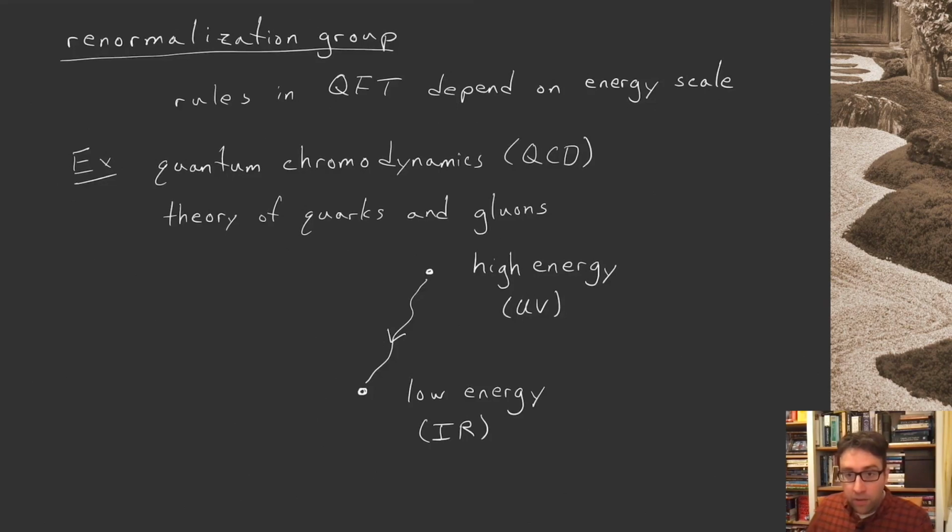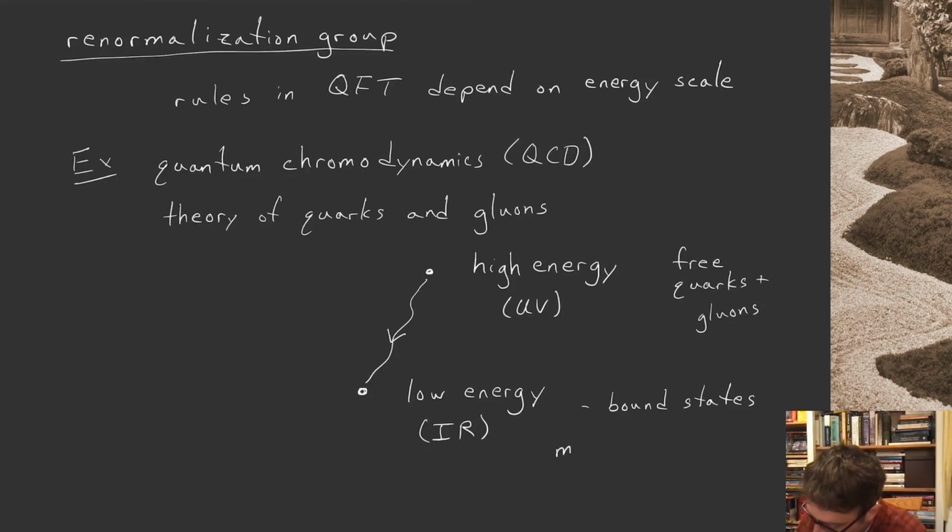And the rules change for QCD as you go down in energy scale. If you go really high up in energy scale, you have a theory of essentially free quarks and gluons that interact very weakly, if at all, with each other. And if you go down to very low energy, you instead just find bound states. They interact so strongly that all of the quarks and gluons get bound up into larger composite particles with fancy names. They're called mesons and baryons. Examples of baryons are the protons and neutrons that make up the nucleus of the atom. An example of a meson is a pion. That's actually the lightest particle in QCD.